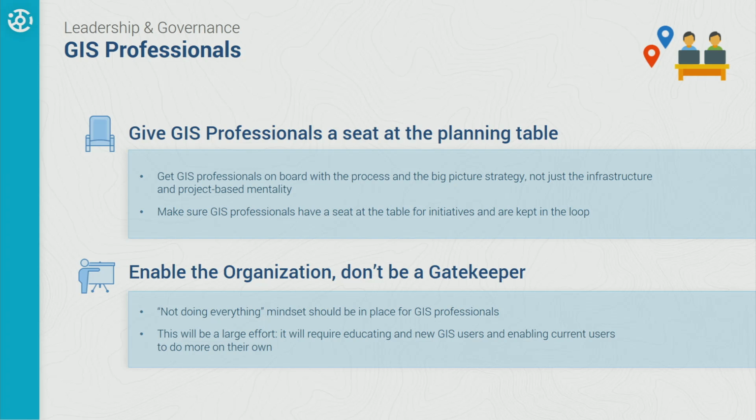I've never heard a GIS person say, we don't have enough to do, right? You always have a ton of requests coming in all the time, and a lot of them are duplicative work or simple GIS tasks and workflows. You want to free up those GIS professionals for modernizing the system and getting onto the cutting-edge technology. So it's important to set up a system where you can enable functional groups to have those GIS capabilities.